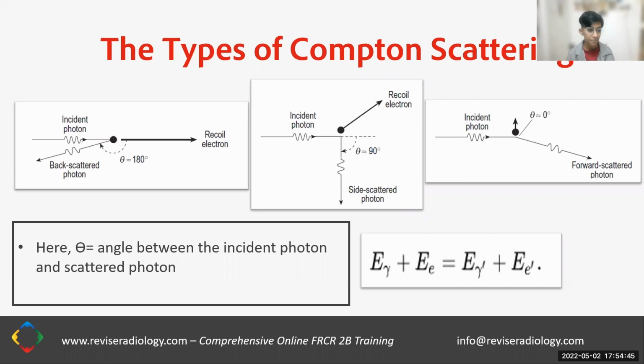A really important part of Compton scattering is that the energy of the photon changes during the scattering. The photon comes in with a certain energy in a certain direction. After the Compton effect happens, the photon is traveling in a different direction with a different energy. From all the experiments that scientists have done, what they've discovered is that the new energy the photon has depends on the angle by which the photon is scattered. There are a few examples of different types of scattering here, but what's really important for us to know is that the greater the angle of scattering, the greater the change in energy of the photon.